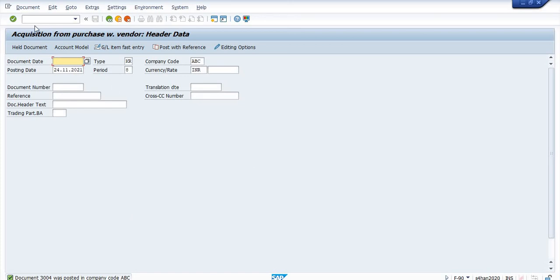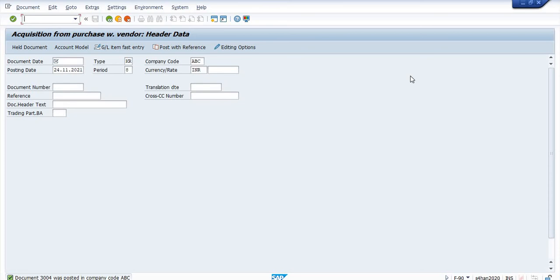Now we are going to look back at the journal entry for this asset purchase transaction, or asset acquisition transaction.